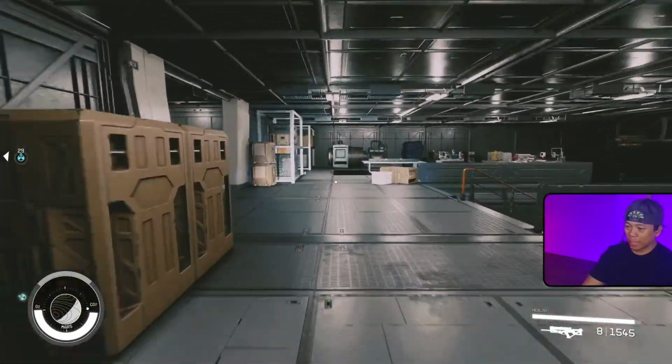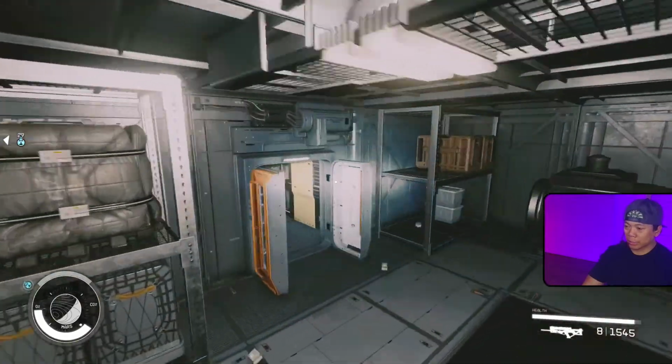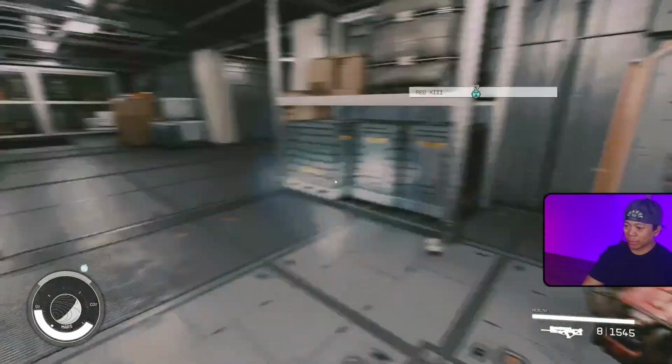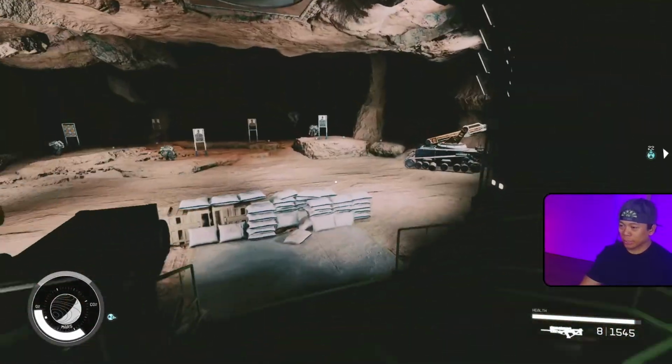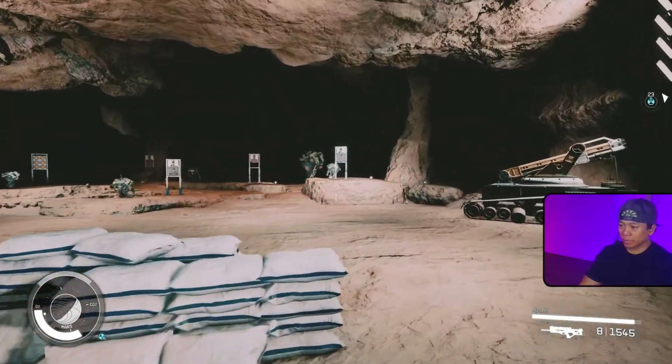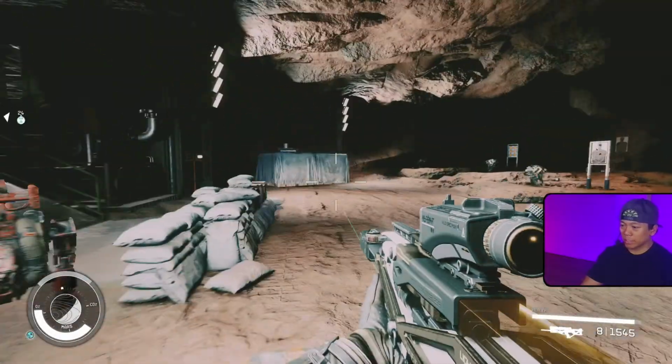I do wonder about the pathing sometimes. Do I need a rework, or is it just going to go out? Little guys are moving. Alright, see how this guy does again.